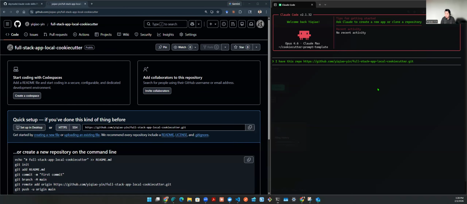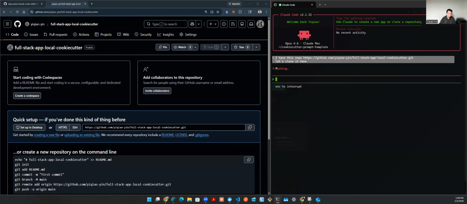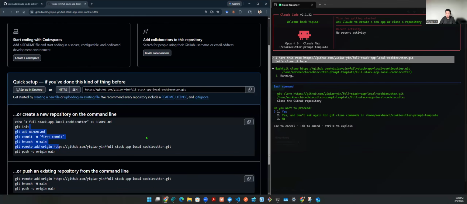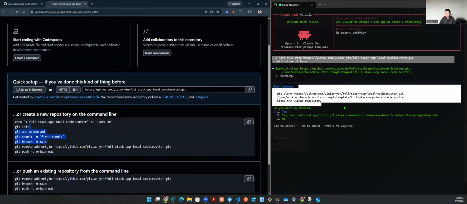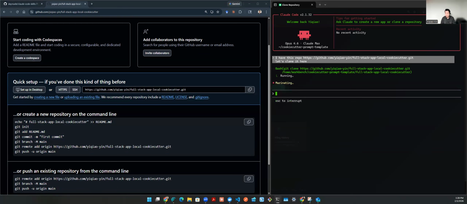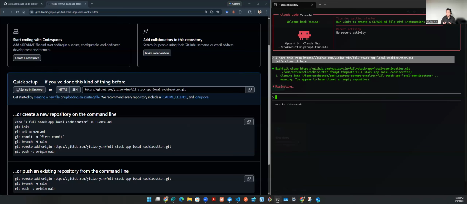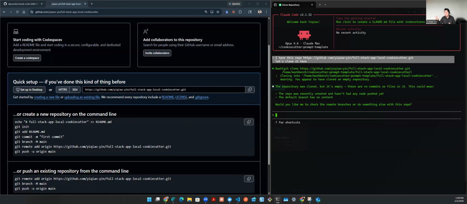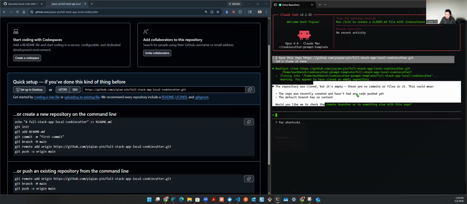Number one, I have this repo. Let's clone it. Step number one, let's just clone the repo. You can probably follow this command here. Let me walk you through what it's doing. It's going to try to run a command, which is basically similar to this, and you can just say yes. In the beginning, when you're still trying to learn everything, don't always skip to yes. Say yes, and then read the command a little bit, so you get an idea. Okay, git clone, you're cloning a repo. That's all you need to know. Okay, the repository is cloned, it's empty. Great, that's what I wanted to start.